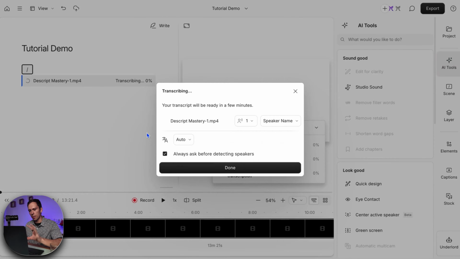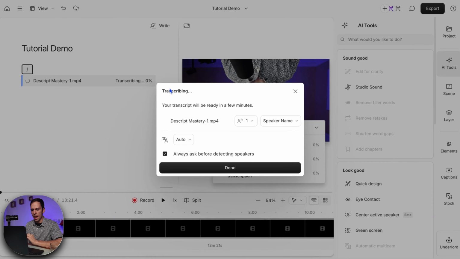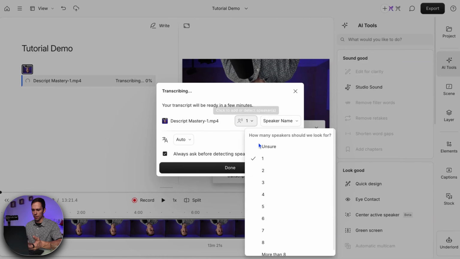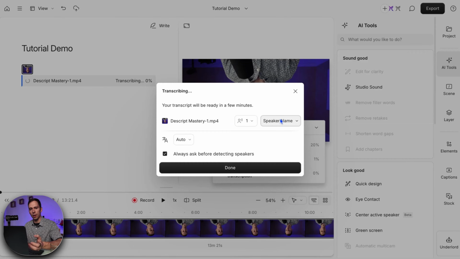And immediately it brings that video into my project and this transcribing dialog box opens up. If you don't know, Descript is a transcript-based editor, so it's always going to want to transcribe your video into text. And depending on how many speakers you have, you can let it know there's one speaker or there's more than one, and you can assign who the speaker name is. This isn't critical. It comes into play later if you're using AI text-to-speech capability, but I'm not going to be, so I'm actually not going to label that. I'm not going to worry about that.